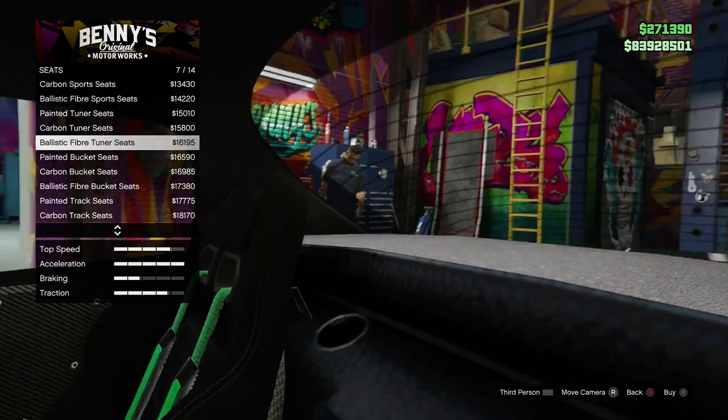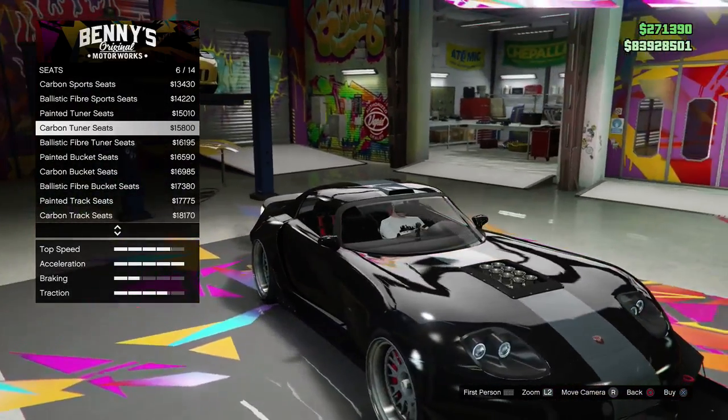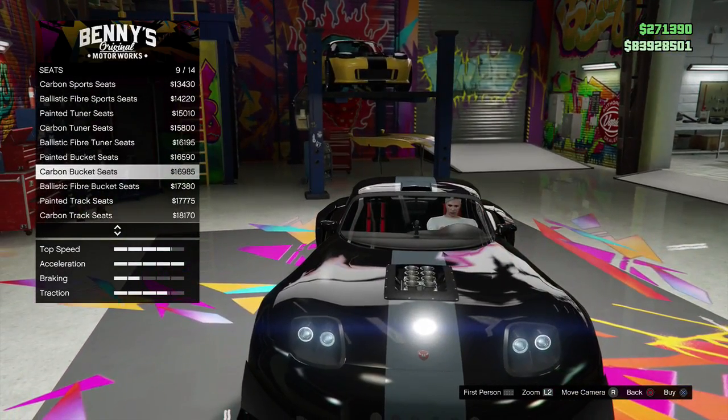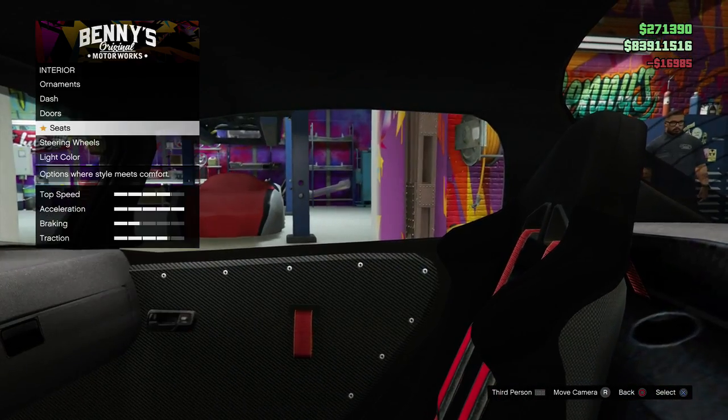So with these seats, let's look at them from third person. Actually, the carbon seats aren't bad. You know what? I like the red. It looks okay. We're going to go with the carbon bucket seats.